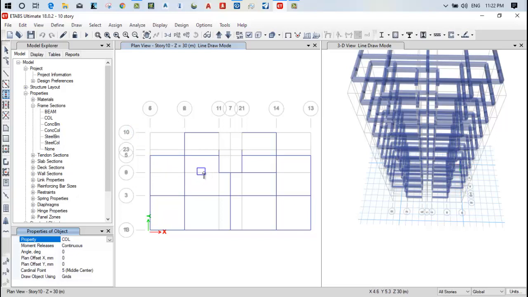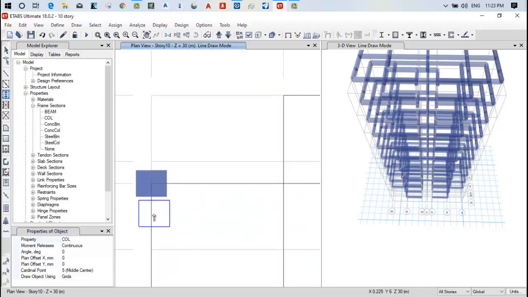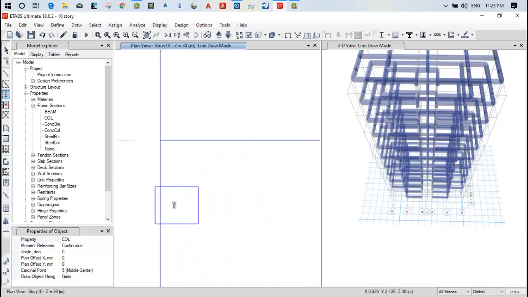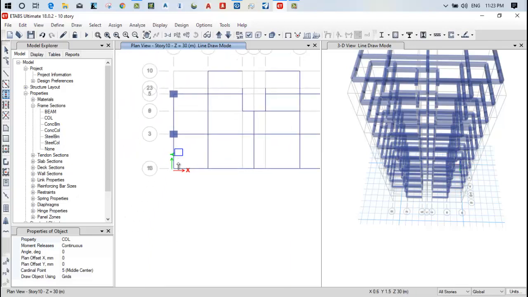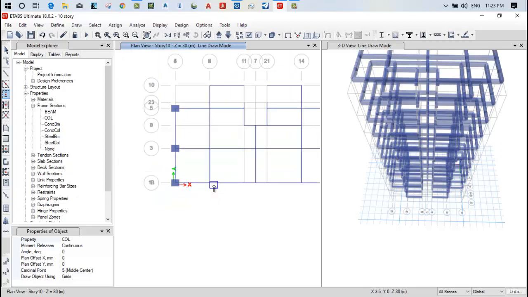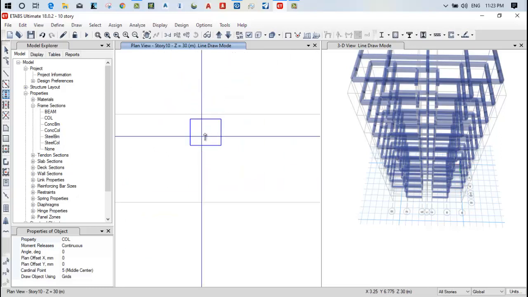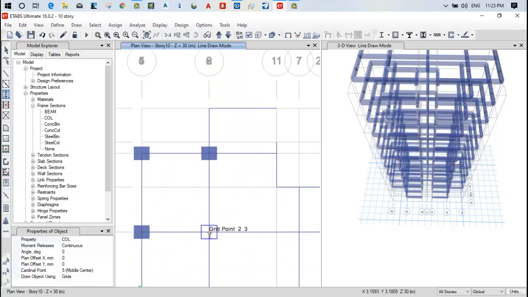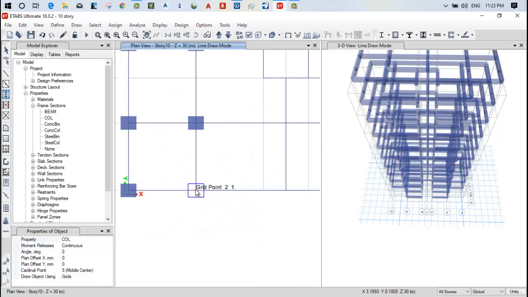You can see there is one beam I have left, so I'll add it soon. I'll select this first column over here, first one. I can change it afterward. Second one, third one. Now you can see I'm going to add my column here. Fourth one, fifth one, sixth one.